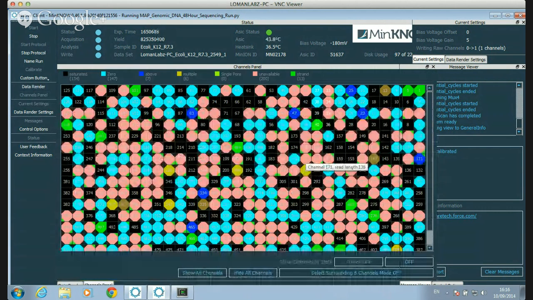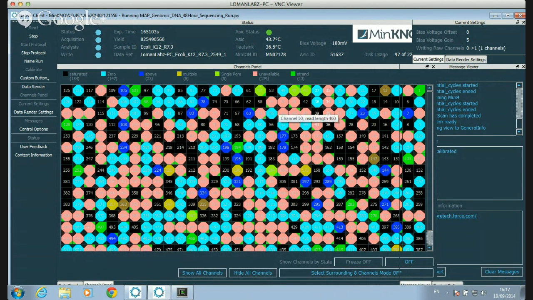Essentially what we're looking for on this page is green stuff. Green is strand. That's a pore that's actually got a DNA fragment in it at the moment and is actively sequencing. At the start of the sequencing you tend to get a couple of hundred in strand, maybe 300 would be very good going. That slowly drops off over time. You can boost that by adding some new DNA and fuel, or sometimes the software seems to do something which automatically boosts it, which I don't necessarily understand.